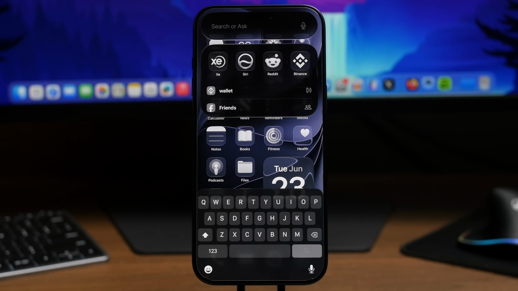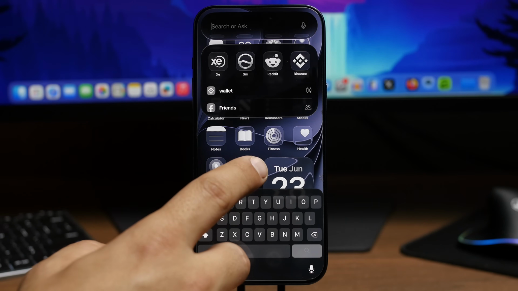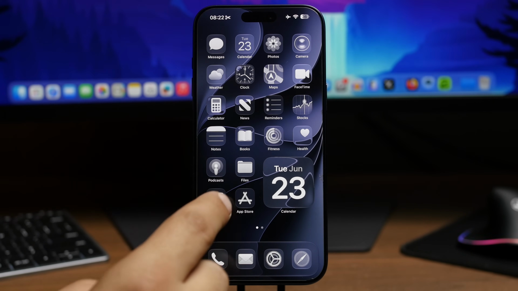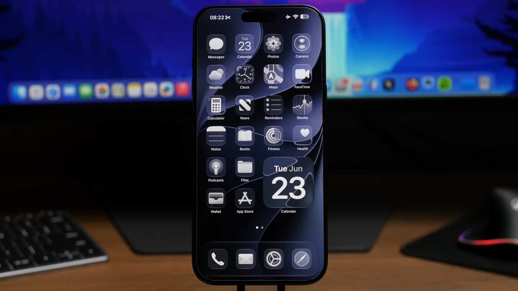So we also have a lot of other new features, like on the home screen here, you will get now new redesigned icons for the iTunes Store, for Compass, for FaceTime, for Translate, and for the Tips app. All of these have now the icons redesigned to better, of course, fit the new liquid glass icons that Apple has added to the new iOS 27, which in my opinion actually look really good.